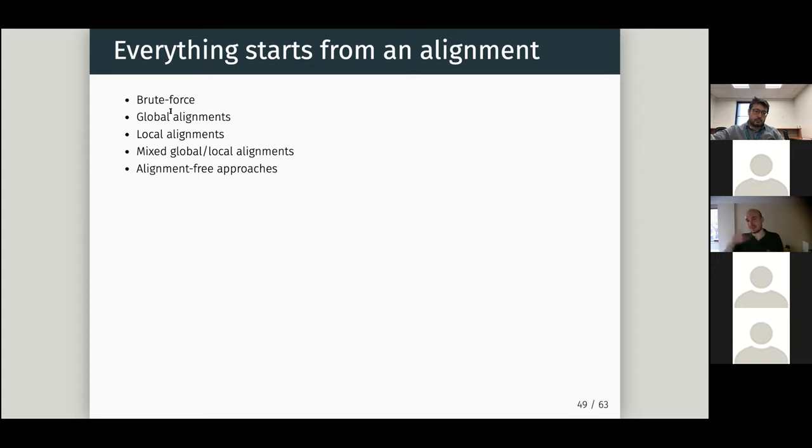And actually, this is something that goes a long way back, at least 50, 60 years. And it's really the core. Now, if you think about RNA-seq, again, you have to align something. If you think about finding structural variants, you have to align your reads and call the variants. If you have to generate an assembly, you have to find the overlaps between the reads and use these overlaps to walk through the sequence so that you reconstruct the complete sequence. And of course, there are thousands of ways or adaptations of the same approaches to generate optimal alignment. Usually there is a trade-off between accuracy and speed, and depending on what you need to do, you will decide for one way or another.